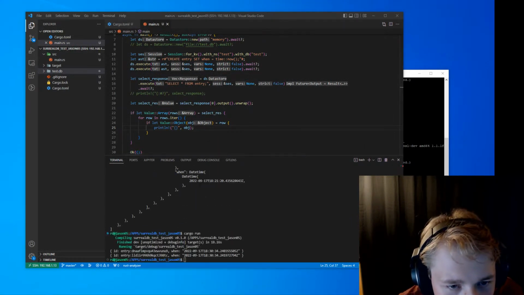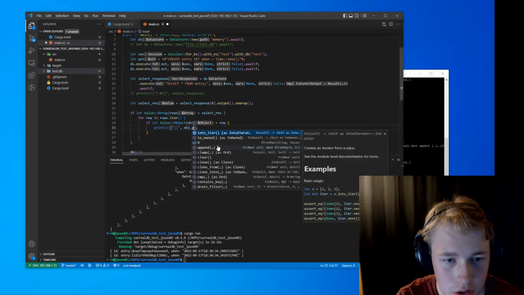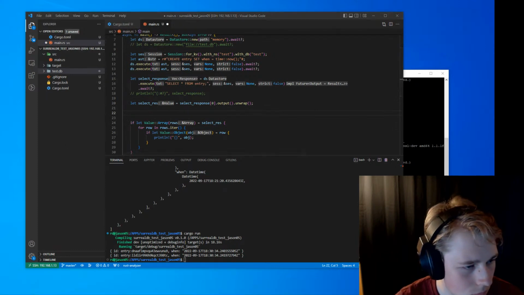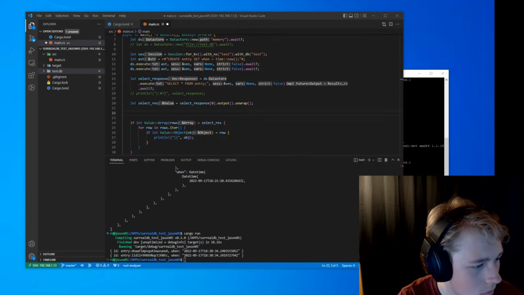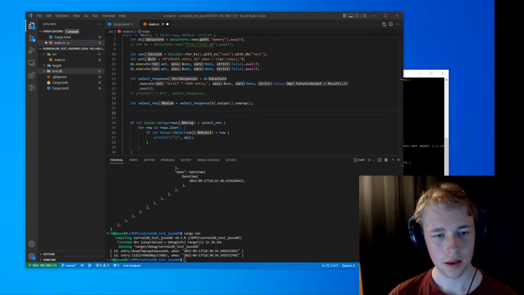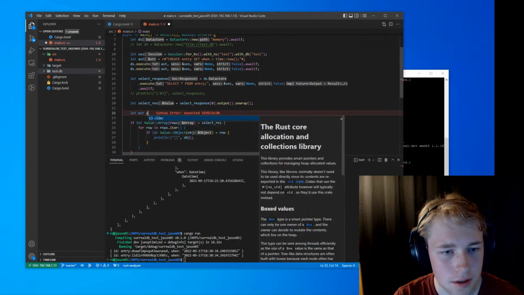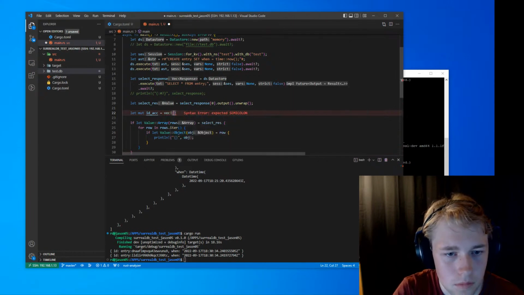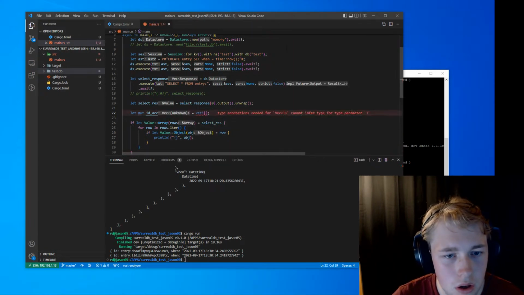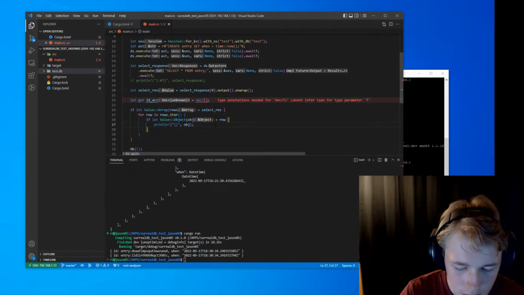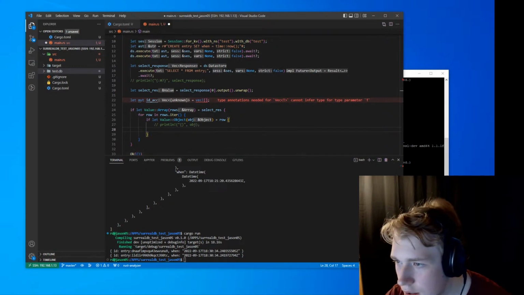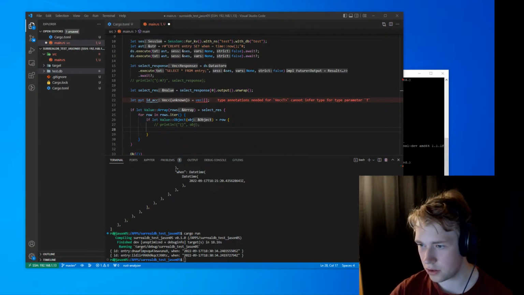Right, so if we do id.get, let's say if we needed the IDs for something else, then we could go in here and do, now in the object that has a get method which returns an option.